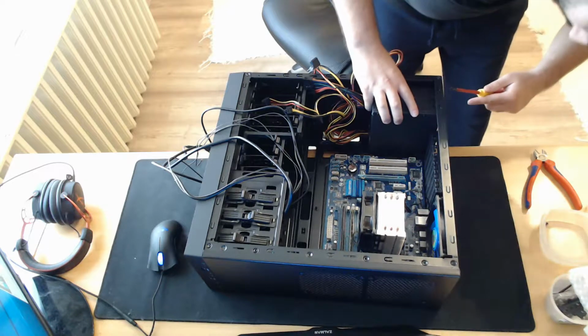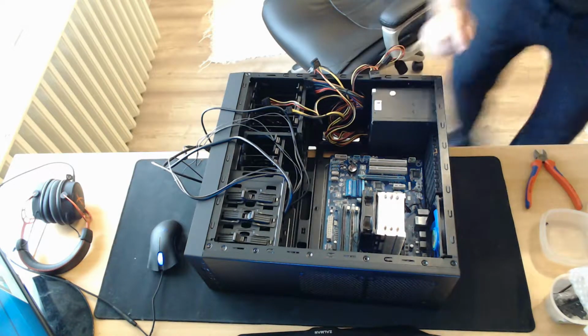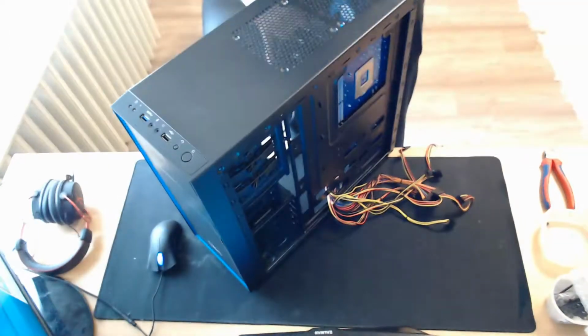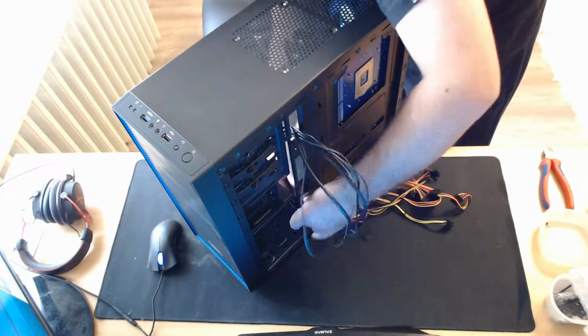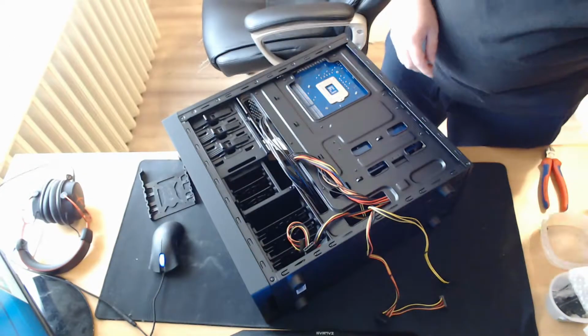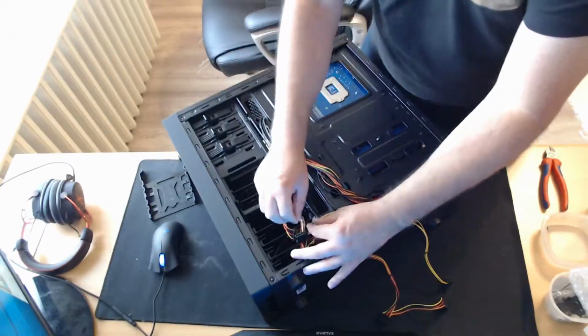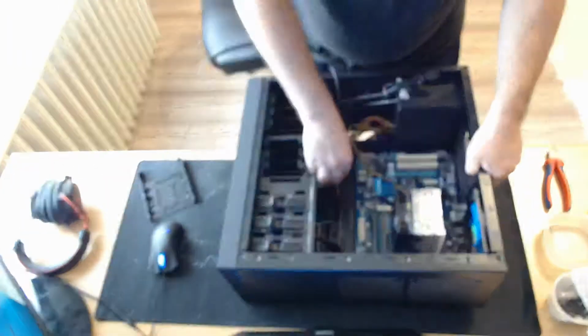After that, I'm installing the PSU and routing out all the cables to the back of the case. Although this case doesn't have a window, I'm still routing all the front I/O cables to the back to give it a nice look. I am selecting all the cables I'm not gonna need, tie them up loosely and hide them in one of the hard drive bays.